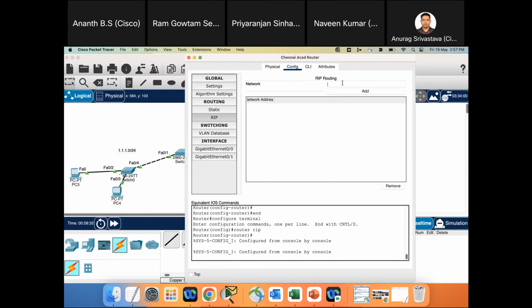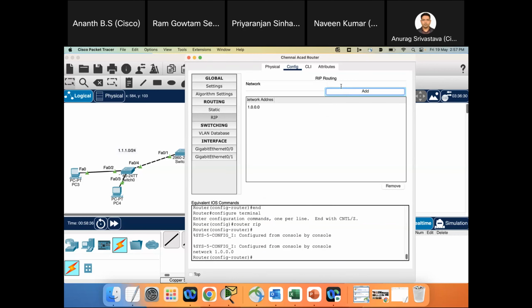So I'll say you are connected to 1.1.0 network, add, and also you're connected to 2.2.0 network, add.